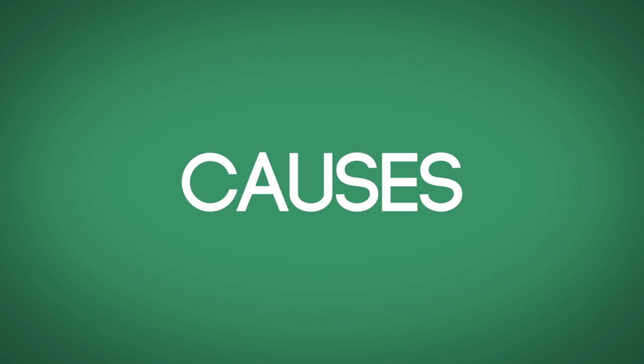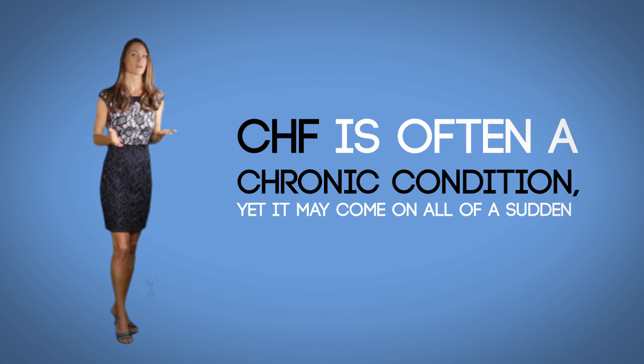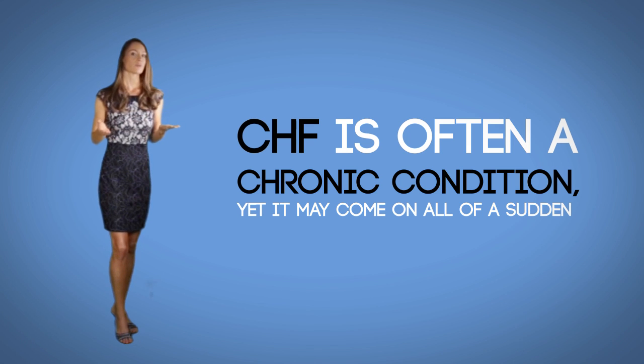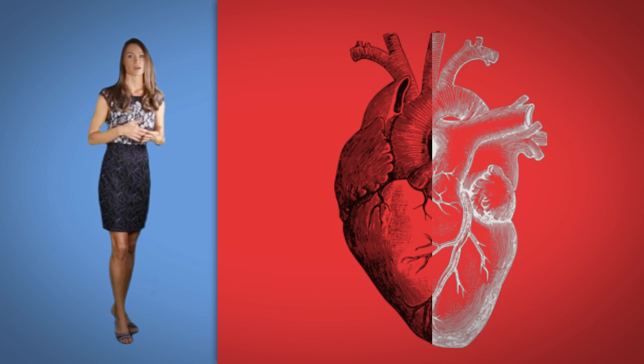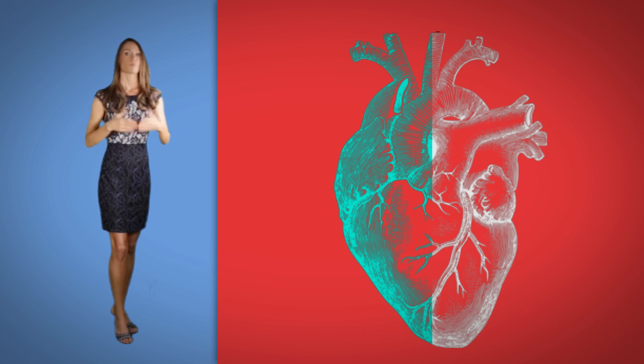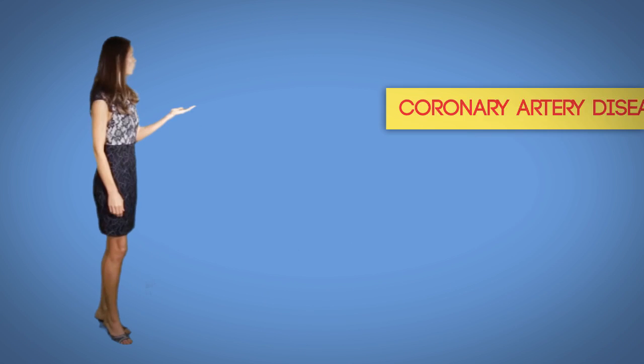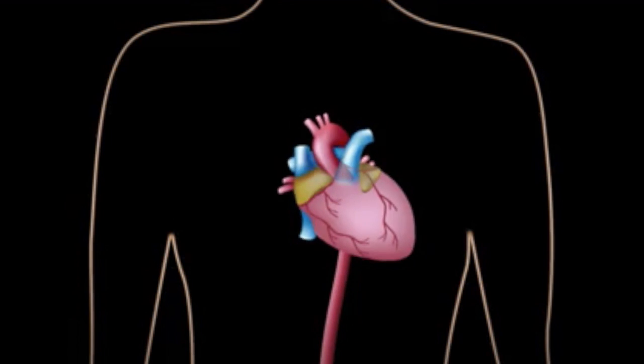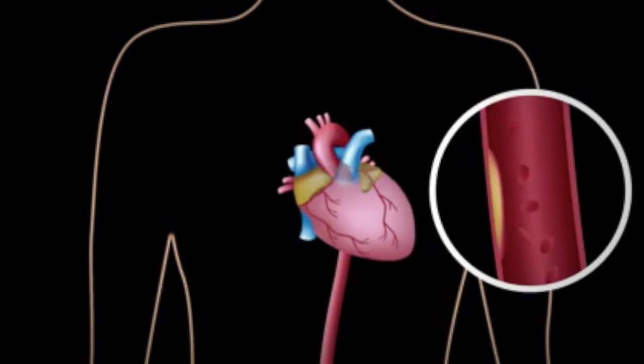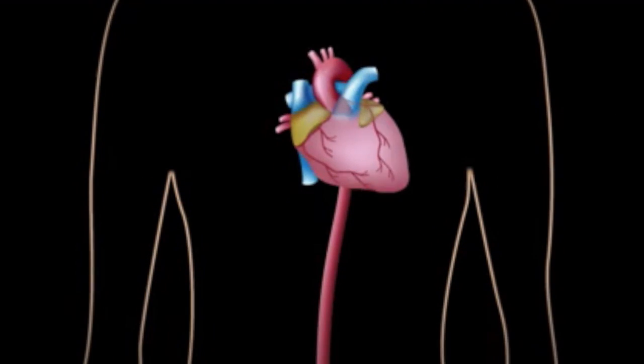Causes. CHF is often a chronic condition, yet it may come on all of a sudden. It can be brought about by various heart problems. The condition may affect just the right side or the left half of the heart, but more often both sides of the heart are involved. The most common causes of congestive heart failure are coronary artery disease, which is a condition where cholesterol and other types of fatty substances blocks or narrows the arteries that supply the heart with blood. This can weaken the heart muscle over time or even suddenly.